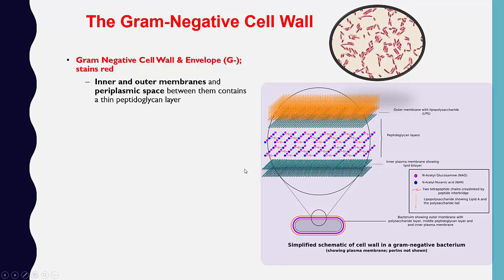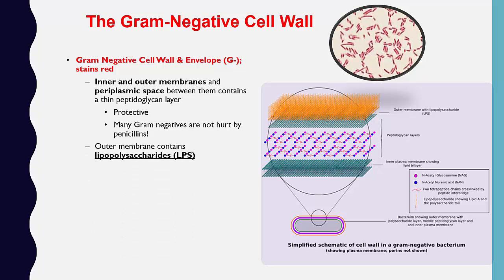Okay. Now, there's a little more to that. You have, again, your inner, your outer membranes. The space in between is called the periplasmic space. Some textbooks will say gram-positives have a periplasmic space. No, wrong. It has to be the space between the two membranes, and only gram-negatives have that, with a thin layer of peptidoglycan. That outer membrane is very protective. Many gram-negatives are not hurt by penicillins. Okay, penicillins won't work on a lot of gram-negatives, actually the majority. So we tend not to give patients with a gram-negative infection a penicillin.